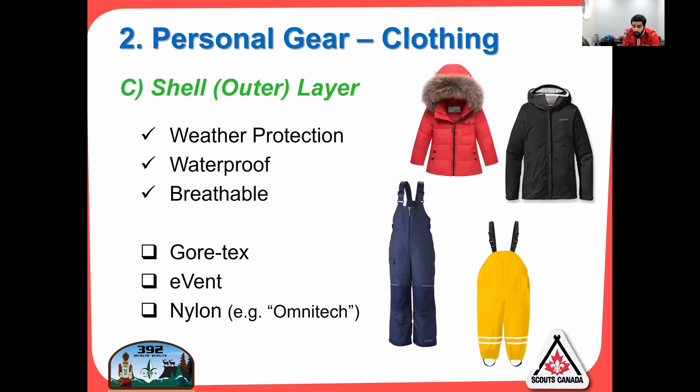The outer shell provides weather protection. There is a difference between rain versus snow protection. The idea of the outer layer is to keep the weather off you — be it snow or rain. It needs to be waterproof and breathable. Gore-Tex and eVent are expensive high-end materials; really you want to look at nylon. I love clothing that is three-in-one or two-in-one. I have a new jacket from Columbia that's a two-in-one — it has an inner insulating layer and an outer waterproof layer you can zip apart, so it's usable across numerous seasons.